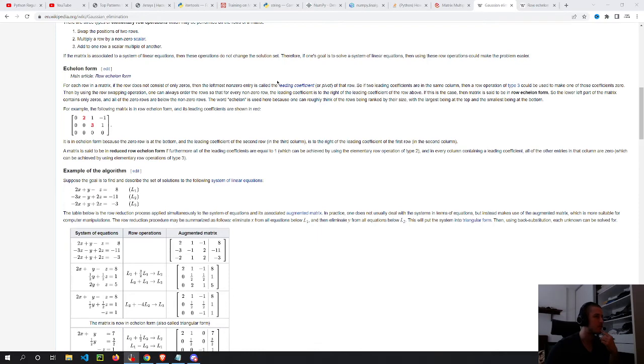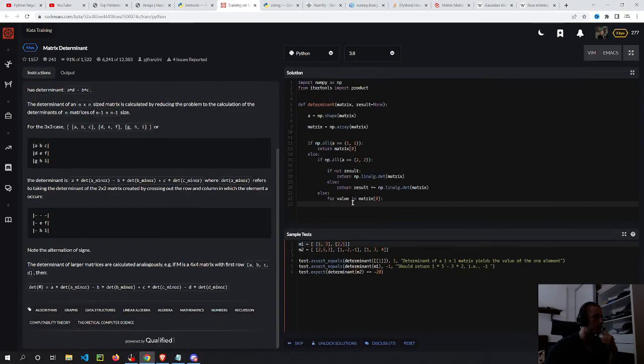So you take the first row, for example, and then you do what? The way that I'm thinking is you eliminate the other rows based on the first row, and you reduce the size of the matrix that way until you get to a 2 by 2 matrix, and then you can do the determinant from NumPy.